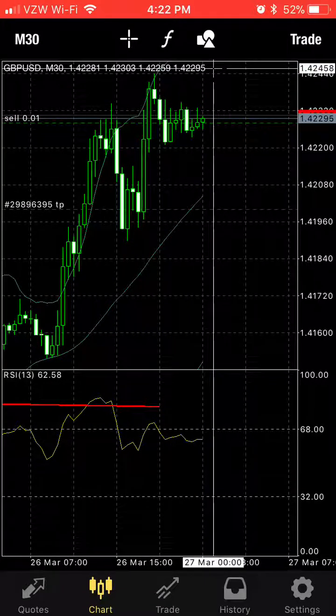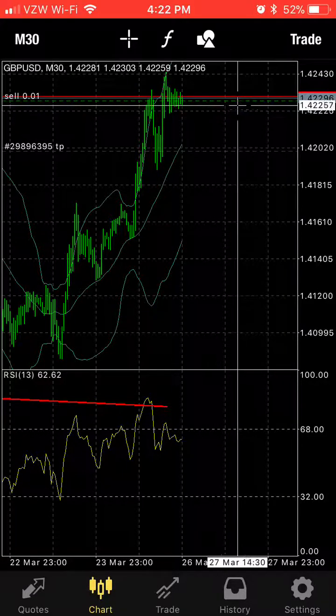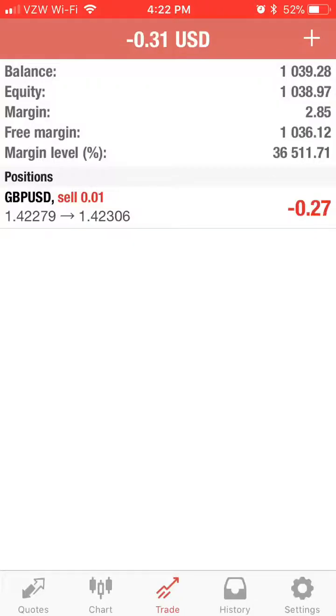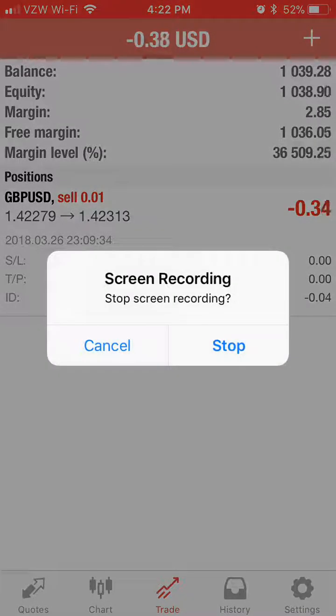Like I said, if it goes up, we'll just keep cost averaging it and setting that original trade at break even. And so I expect, if this goes down, it's a 27 pip trade. If it goes up any further, cost average, you might get 50 pips out of it. But this is how I would trade the signals as they come in.